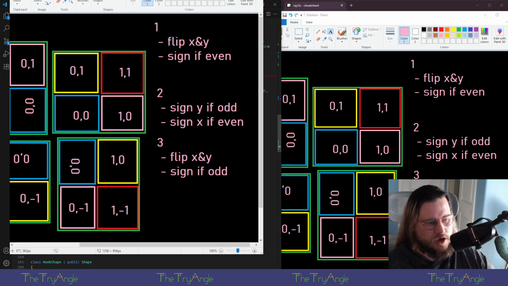So first let's check: if up modulus 2 equals 0, that's how we know it's even.